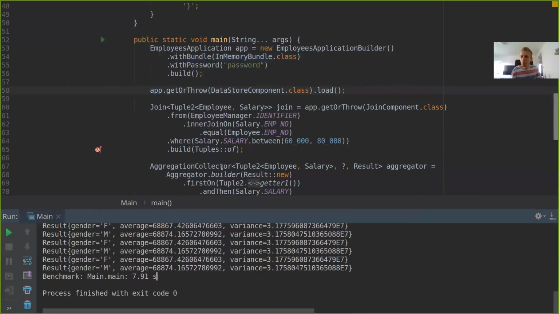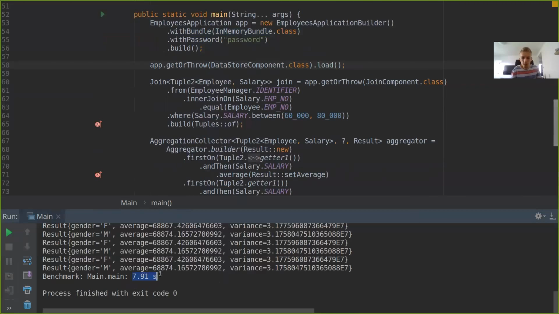So can we do this even faster? Well, 7.9 seconds is still quite slow if you're talking in memory, considering all the data is already in the memory when we start the aggregation. So the reason why it's still quite slow is because what we have here is a one-to-many relation. We have an employee table and we have a salary table. And for each employee, there are multiple salaries. So whenever it's doing the aggregation, it has to look at multiple salaries for each employee. So it considers the employee, then looks up all the salaries, takes the next employee, looks up all the salaries, and so on. And that's not very efficient.